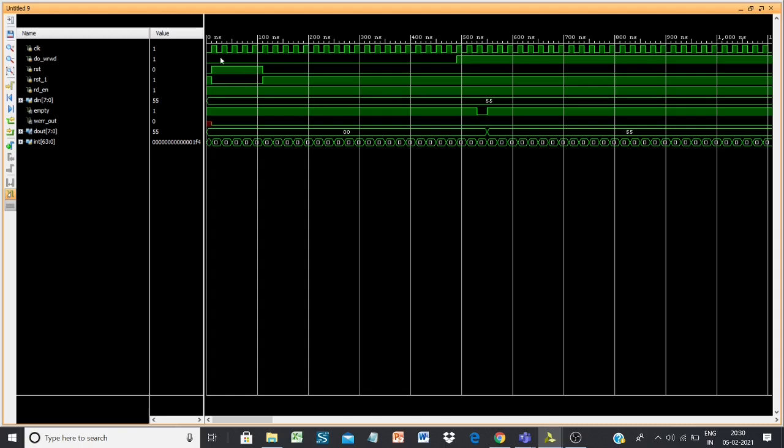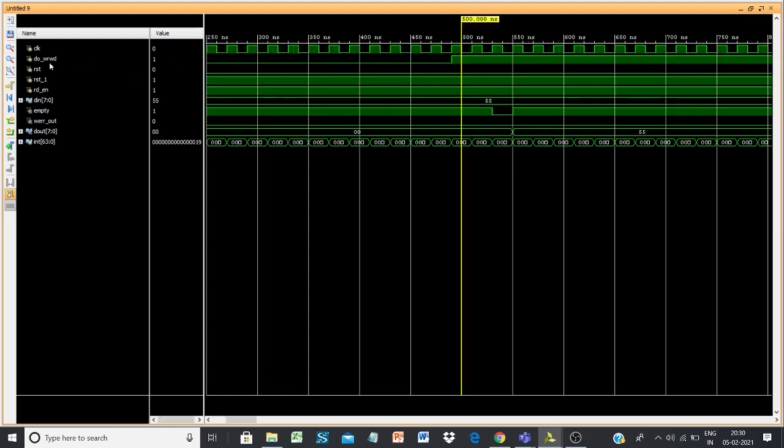And after leaving out sufficient delays between the clocks, I am asserting the do write word input at this point. So this is the point at which the do write word input is getting asserted. And we expect a write operation to be triggered by this particular event.